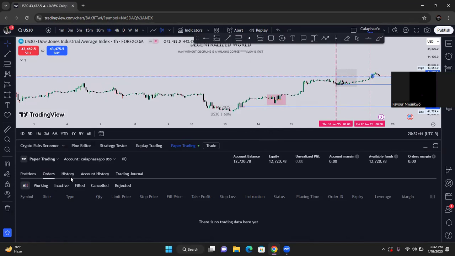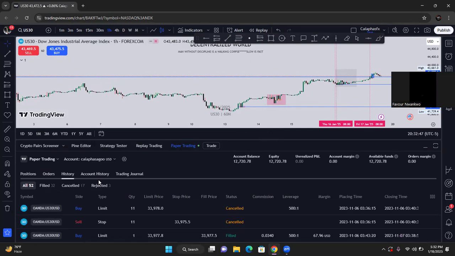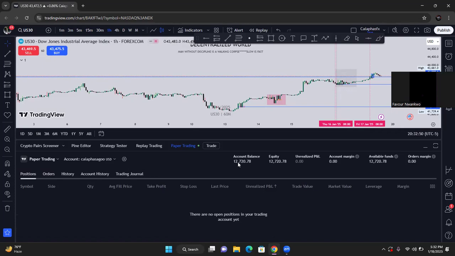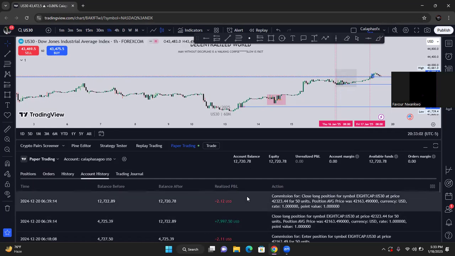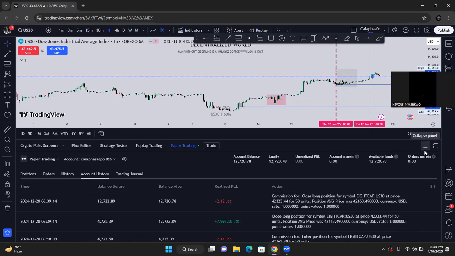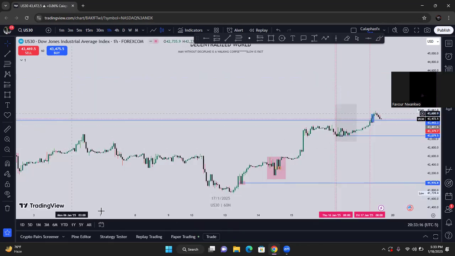I don't have any other history. My own is currently at 12K, 12K 720. I don't even know how much I deposited. I don't actually pay attention to this thing. I can open a trade here, then forget that I even have a trade here, right? Because most times when I come into this place, this thing doesn't open automatically. I just have to connect it, right? So at times I don't have time for that. So you get that kind of thing.